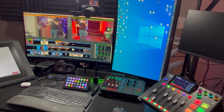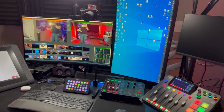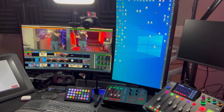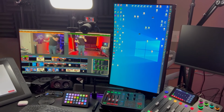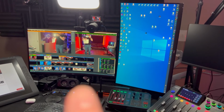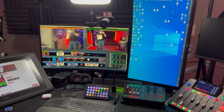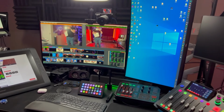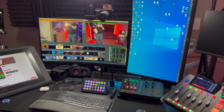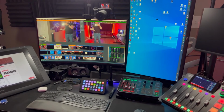But as far as the monitors, we'll start out here in the center. So we have two 32-inch Dell S3221QS curved displays, and they're 4K monitors. I have one here in portrait and one here in landscape configuration. I used to have them side by side, but I like this a lot better, and I made this configuration change about a couple months ago.